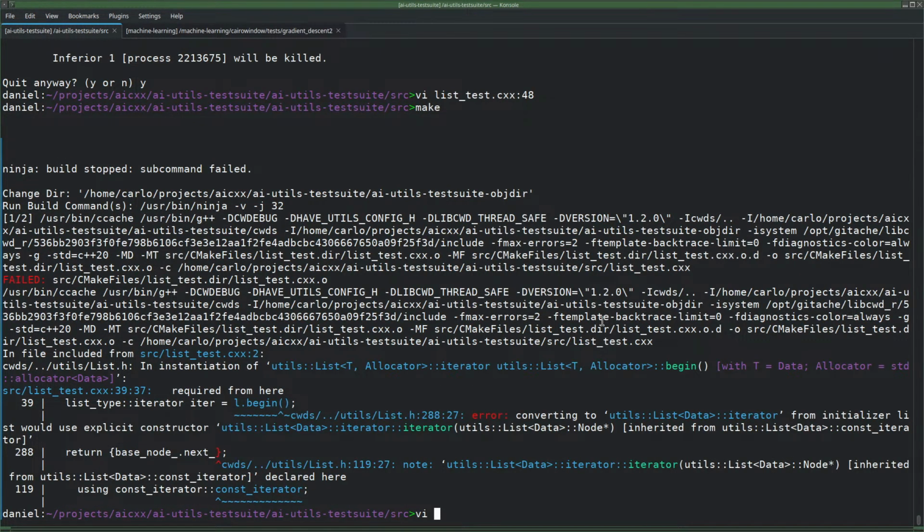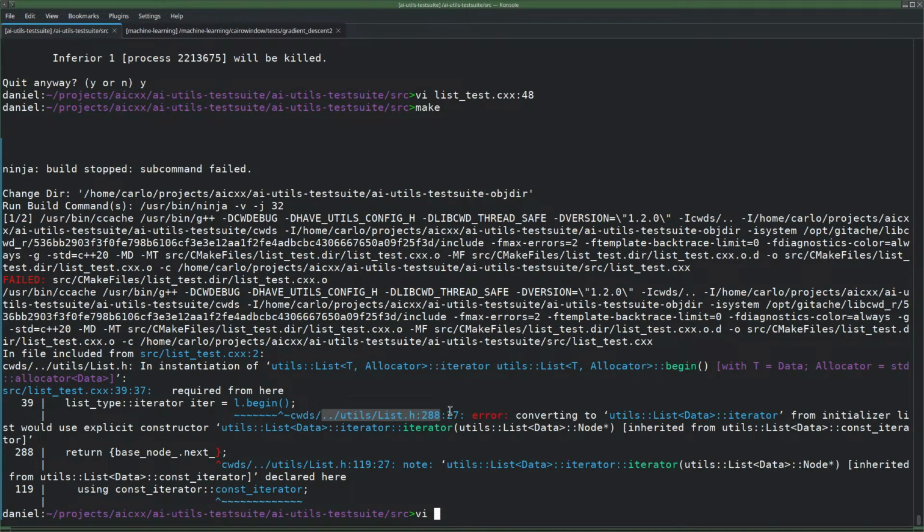Of course it doesn't. An instantiation of begin required from here. Converting to iterator from initializer list would use explicit constructor, iterator node pointer inherited from. Okay, it is explicit.